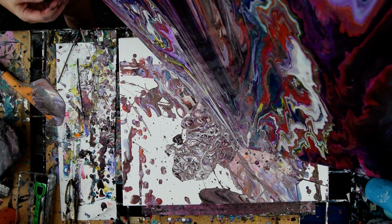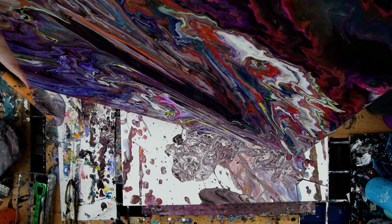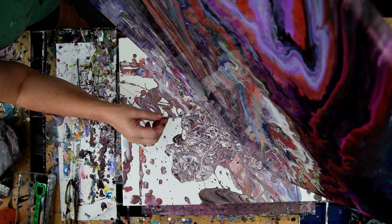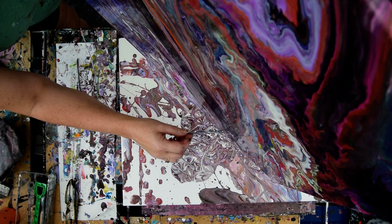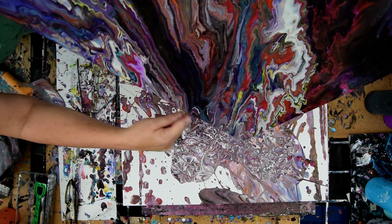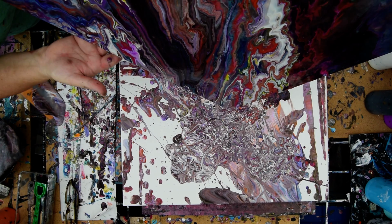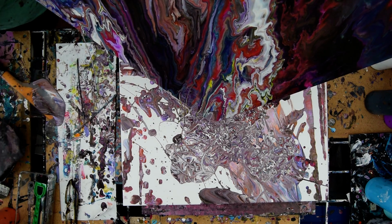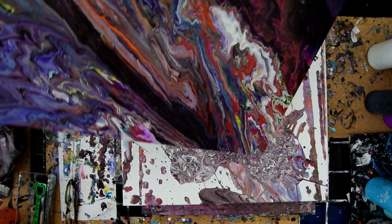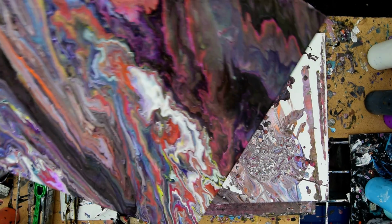It's getting better. Much improved. Why not have a ball? If things aren't going your way, do something different. That is like way too much paint. When am I going to learn? Ring pours just baffle me. I just don't have it yet completely at all. But I am much happier with that painting than I was.